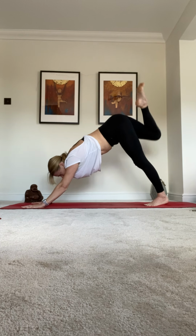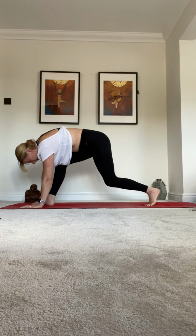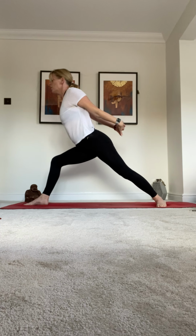Take a right split, breathe in. Breathe it through as if you are going to come into warrior one again, except we're going to interlace the hands at the back. Draw down into the legs. Humble warrior.